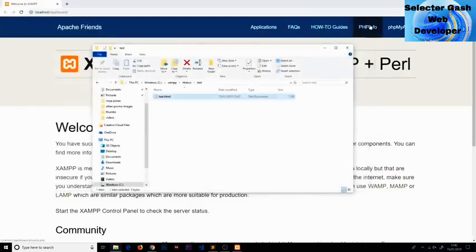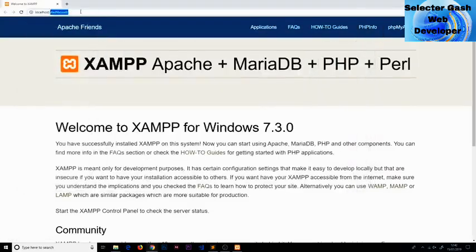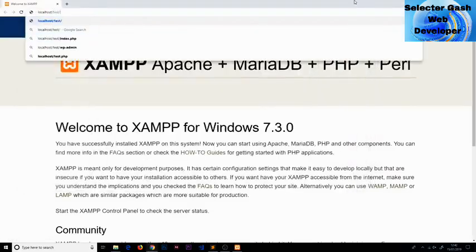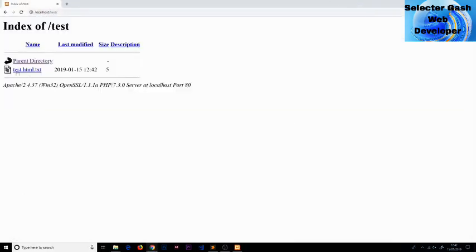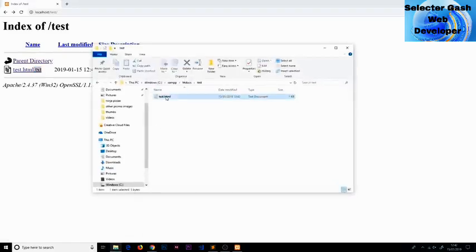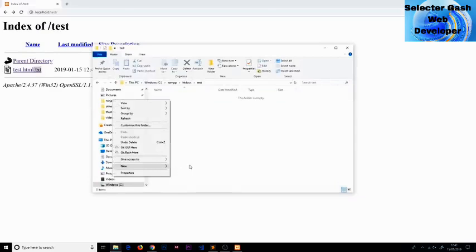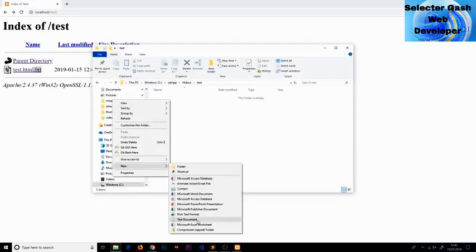Now if I cross that off and go to now /test and press enter, then we're going to get this thing right here. Now we see this text thing on the end of this. That's actually because this is a text file. So what I'm going to do is delete this, and I'm going to go to new again, and I'm going to create another text file.